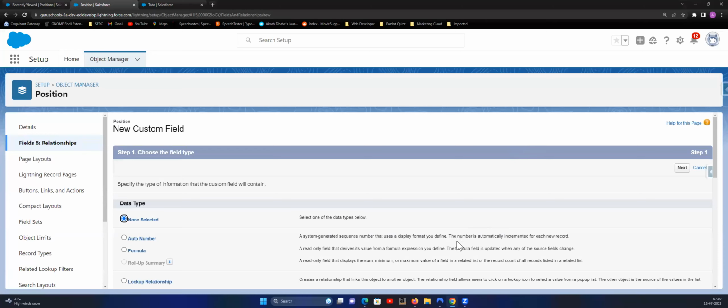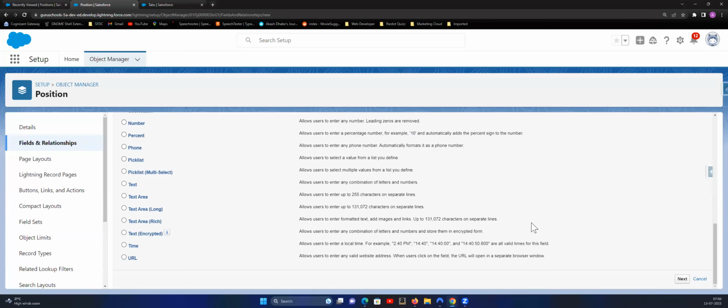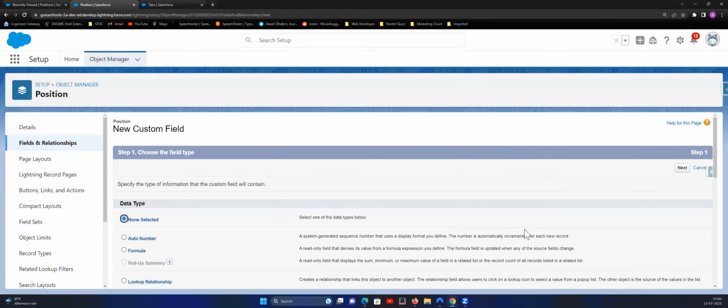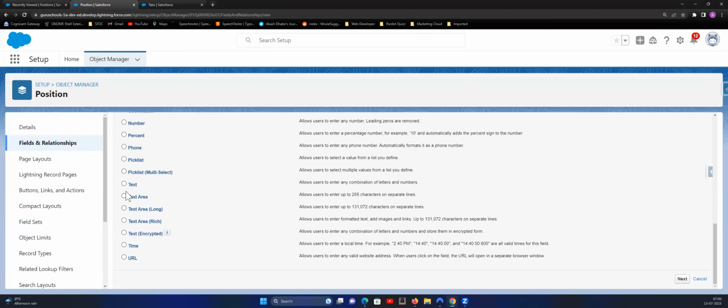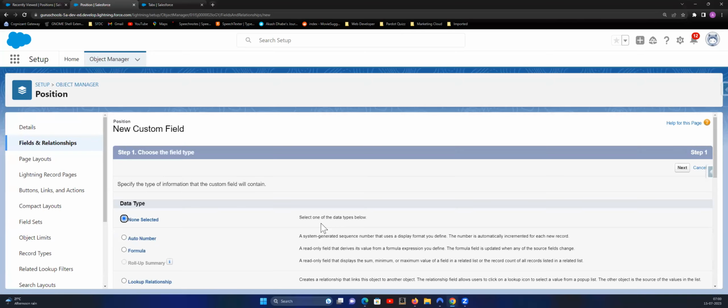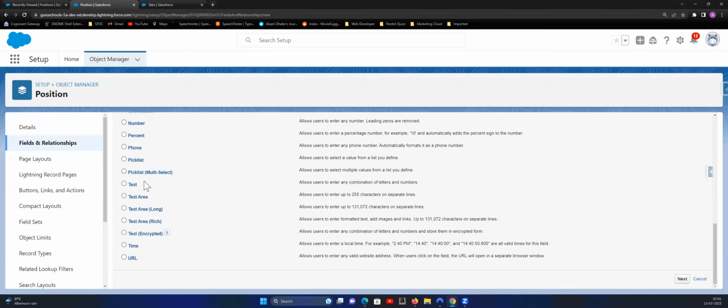Once you click on this button, Salesforce will show this particular page where you need to select a proper data type. So here we have different data types. For example, text. Salesforce has also given the explanation for that particular data type. Text means a normal, simple text field where you can add a value, and it allows users to enter any combination of letters and numbers.